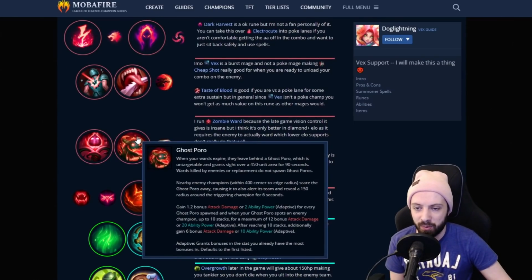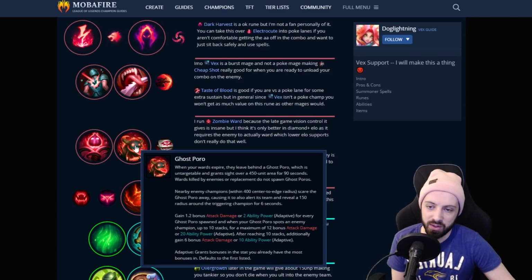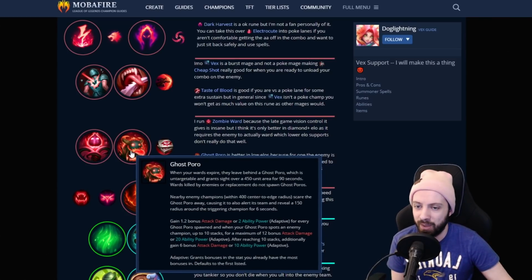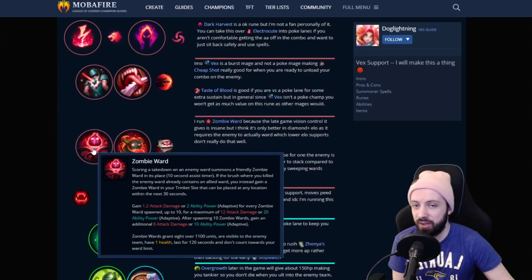Zombie Ward, Ghost Poro. Take either or. I like Zombie Ward for late game vision control, but you can take Ghost Poro for early game vision control. I usually say Ghost Poro is better in lower elos because you can place wards and people won't sweep them and they'll expire. And Zombie Ward's better in higher elo because the enemy's warding more and you can get more Zombie Ward stacks.